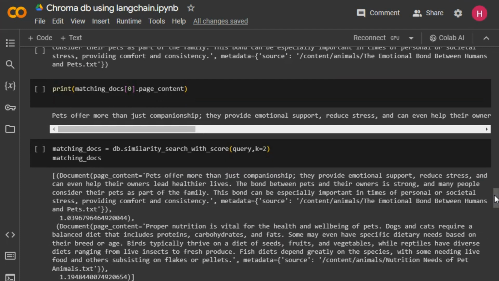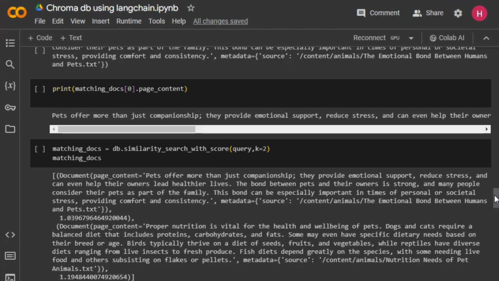This is how you get the matching docs, and you could print the page content, as we did. Now we can also pass some other parameters. There is another function which also returns the matching score for each document, and we can also specify how many such chunks we want.